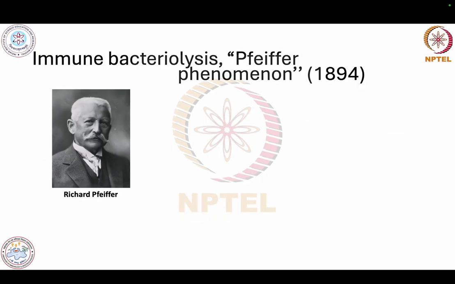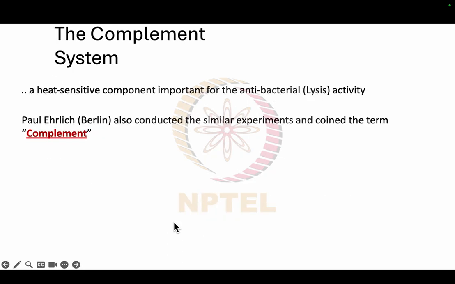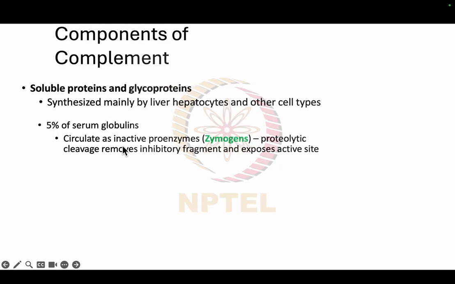We have already discussed the Pfeiffer phenomenon, and for the complement system we have discussed the Bordet principle, lytic activity, and bactericidal activity. Paul Ehrlich also conducted a similar experiment and coined the term complement. So the term complement was coined by Paul Ehrlich. Components of complement: these are soluble proteins or glycoproteins. Glycoproteins means glycosylation happens in those proteins, so glycans are present in the protein. They are synthesized mainly by liver cells, also called hepatocytes, and other cell types.